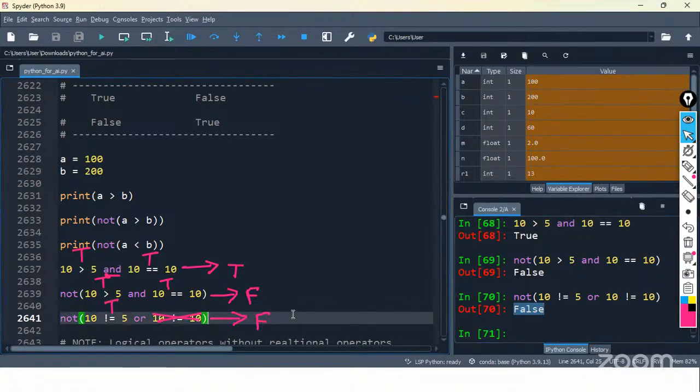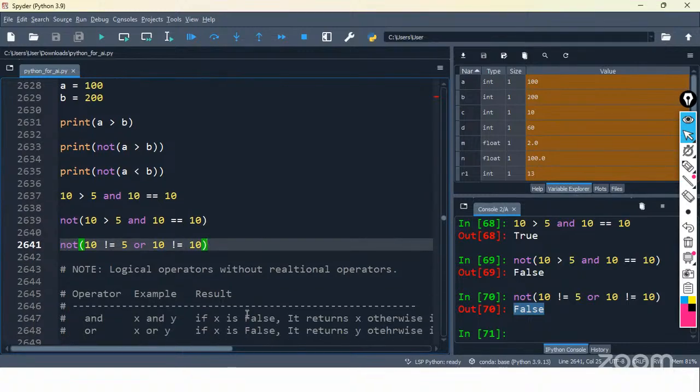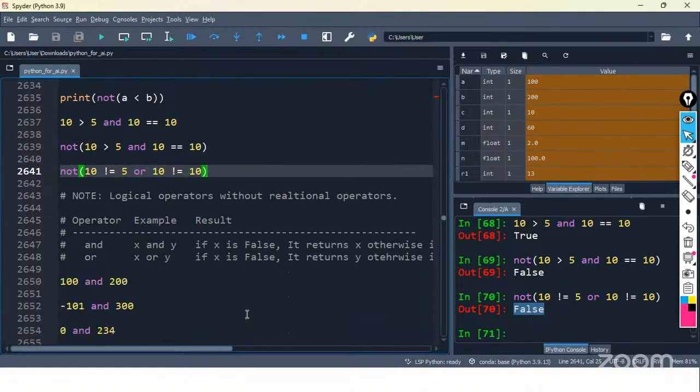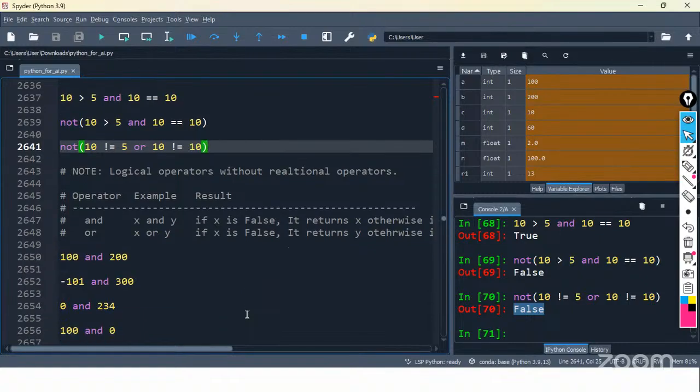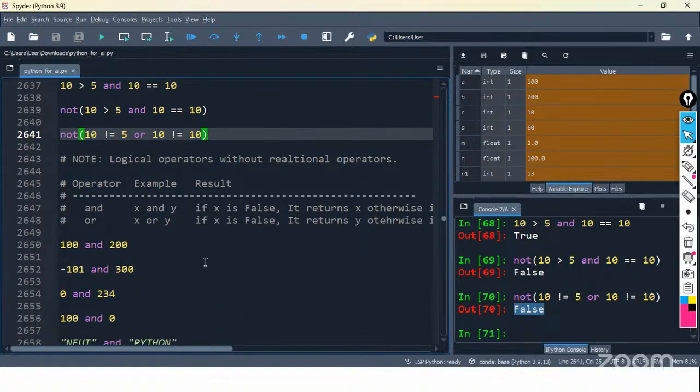Clear? So logical operators, what is the functionality of logical operators? They help us to combine two or more logical expressions. From here onwards, we have something very interesting, where I am going to use logical operators without relational operators.